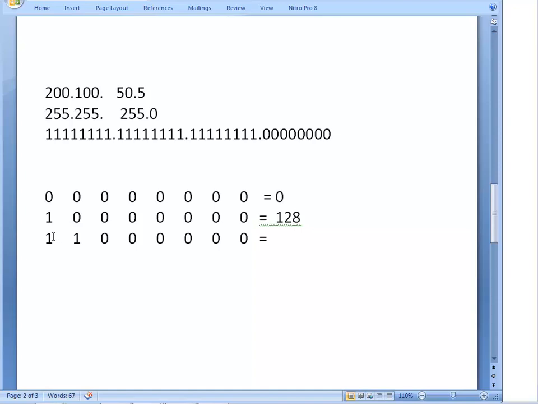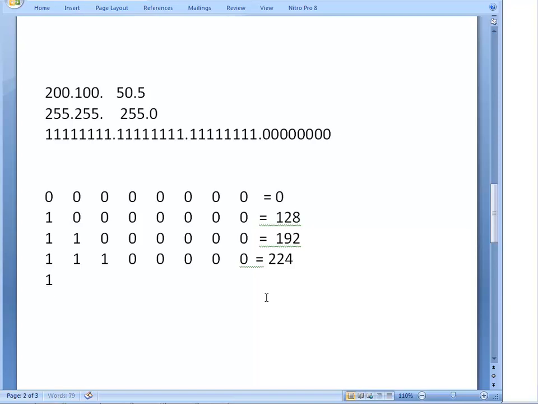The 2 bits, you add them together, so 128 plus 64, that will be 192. So 192. If you borrow 3 bits, for example, if you add these together, so 128 plus 64, 192, plus 32 is 224.